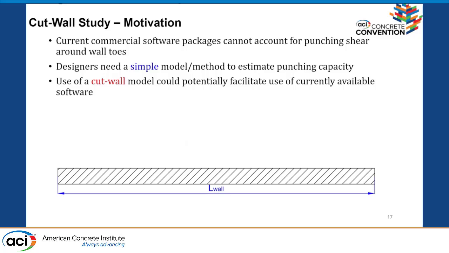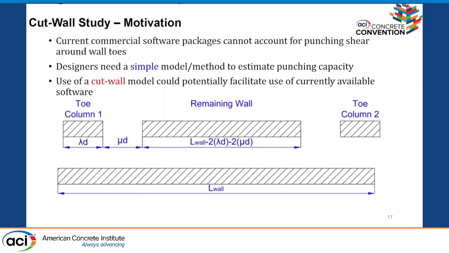Okay, so we thought we can create a design method. And this is the wall. And we thought that maybe we could do something so that commercial software packages can actually analyze these connections. This was motivated by our third author, who is a consulting engineer, and he said, well, that would be good because we can't really analyze these connections. And current packages cannot handle it.